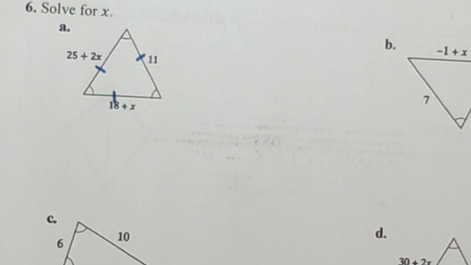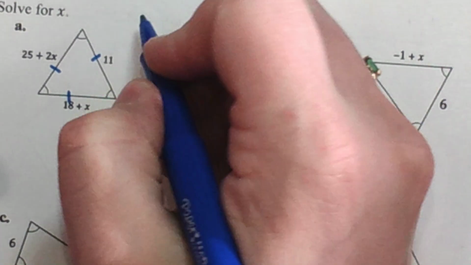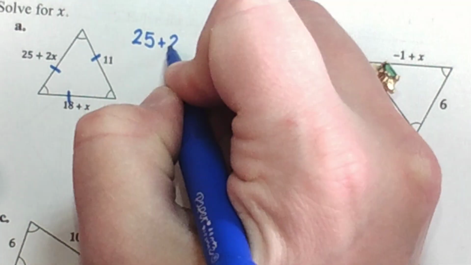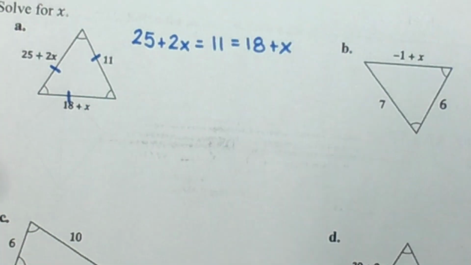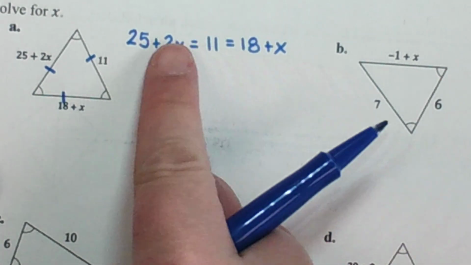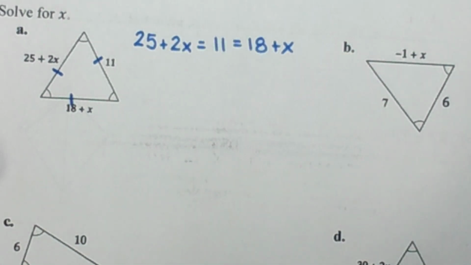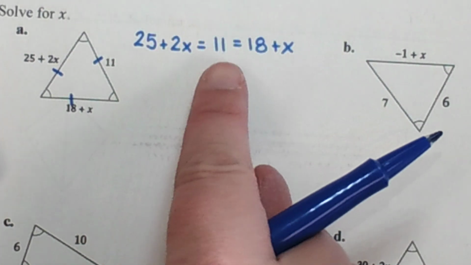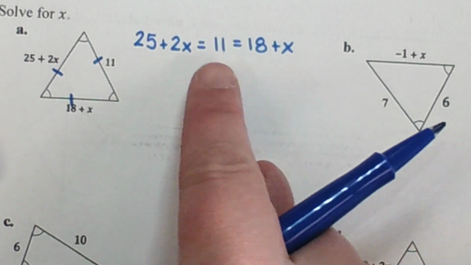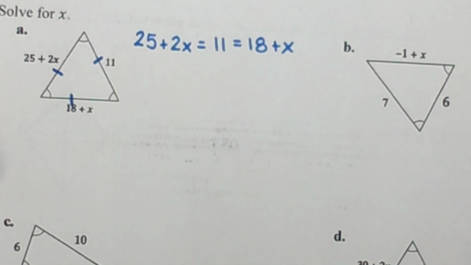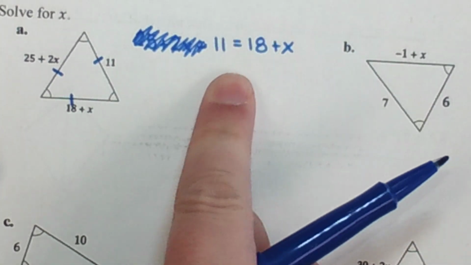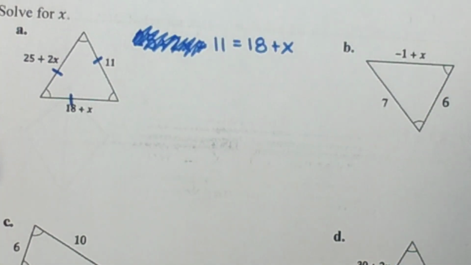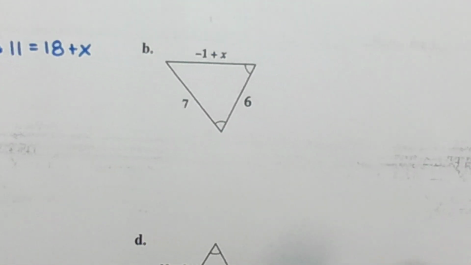Now, all three of these are equal, which means I could write an equation, an extended equation if I wanted, with multiple equal signs, except do we typically solve something like this? No. How many equal signs do we typically work with? Just one equal sign. Which means I can ignore any of these three. Since all three of them are equal, I only need two of them. Which one looks the hardest to work with? Ignore it. There's your equation solved. A lot of people did.